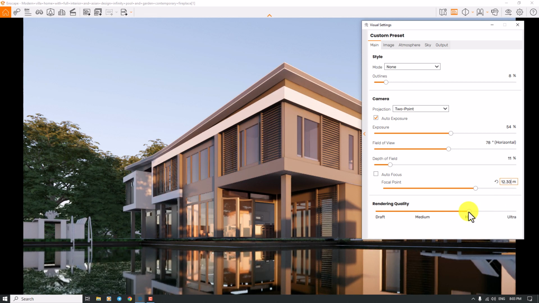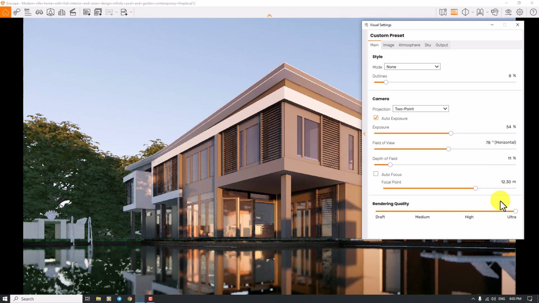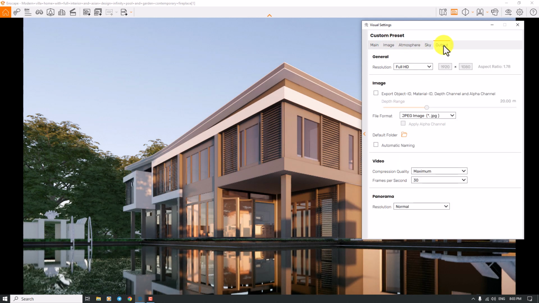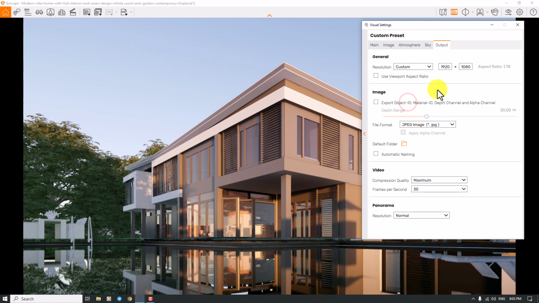I'm going to turn the rendering quality to the ultra mode, and I'm going to click on the resolution and convert it to the custom mode. I need a somewhat smaller resolution. In the width we have 1920 and in the height we have 1080.